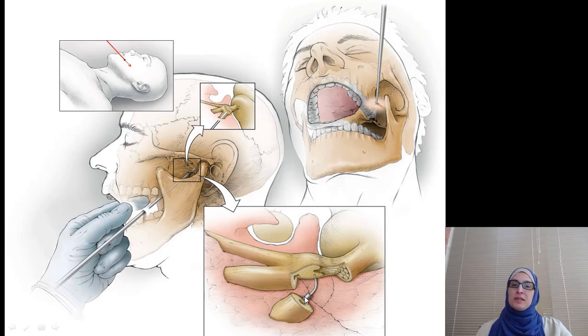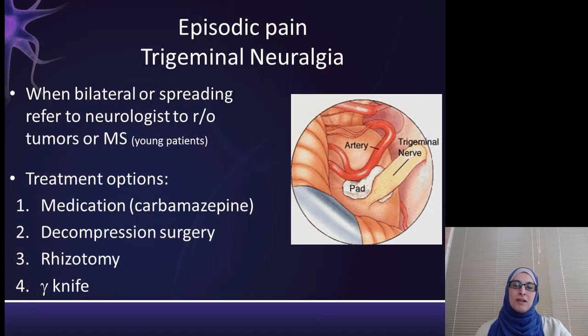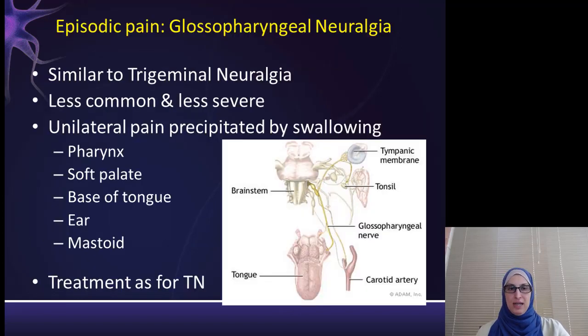This procedure can be repeated. It is effective, but it has a high chance of complications, including numbness. So the patient would lose the sensation in that area, but he would not have pain. Gamma knife is a new technique where gamma rays are focused at the point of the trigeminal root area, again damaging that branch of the trigeminal nerve, and then the patient would not have any pain. It is safe. It is easier than doing decompression surgery, and indicated for patients who cannot tolerate going under GA. So this is about trigeminal neuropathy or neuralgia.